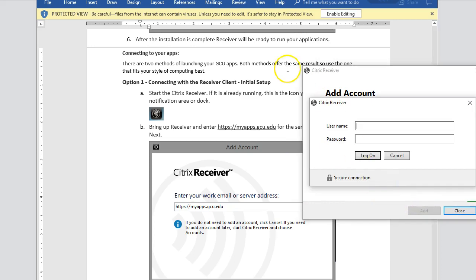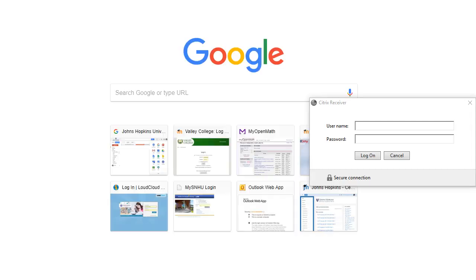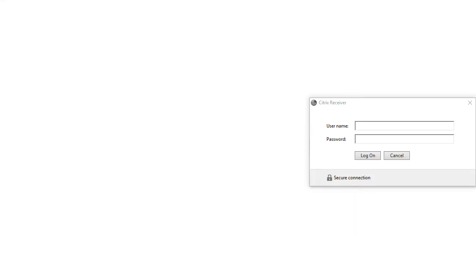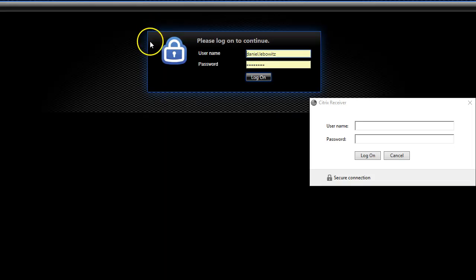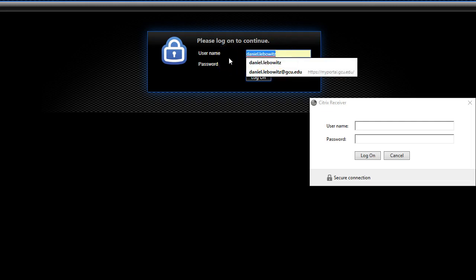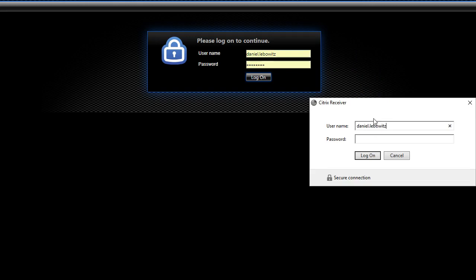And I'll just show one step of using the website. I'll pull that up right now. You could also put the website in the address bar, and I'll go to this website. You'll be prompted to put your username and password. I already have my username in there, and actually, you should know your username. I'm going to put that in right here, and then I'm going to put my password in for the Citrix receiver.